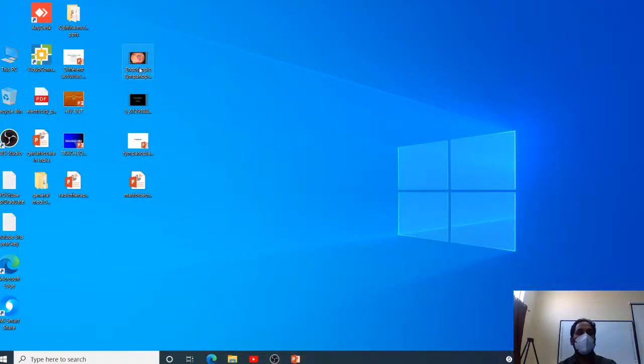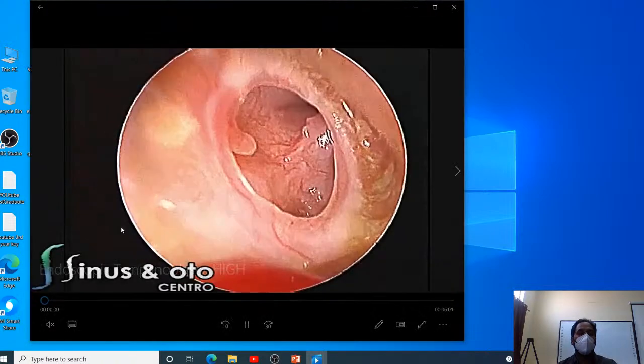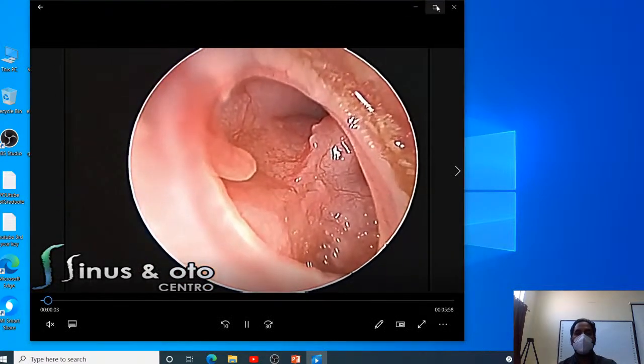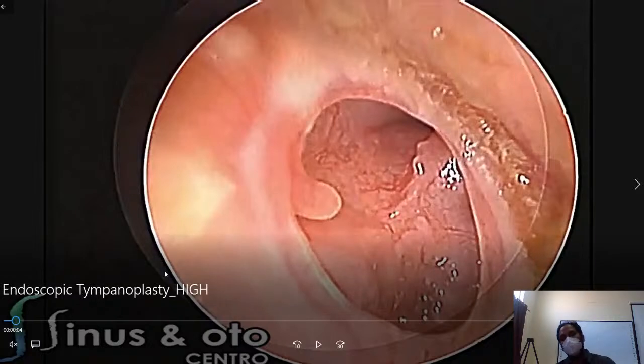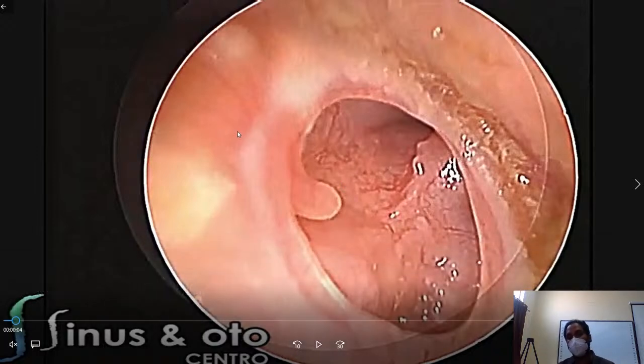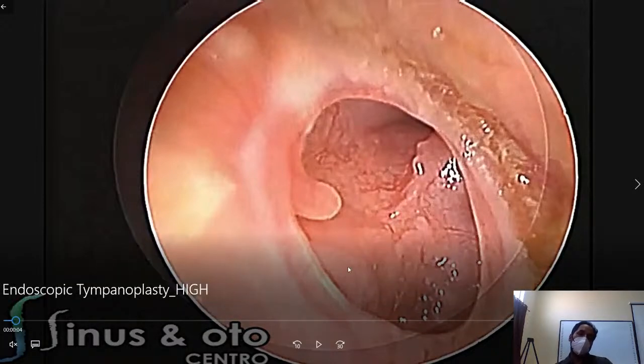Many examiners will be asking you questions related to tympanoplasties. So if you see this video, this is a perforated tympanic membrane with subtotal perforation. This is a case of chronic suppurative otitis media, tubotympanic type or mucosal type, safe type. Here is the tympanic membrane central perforation, because there is an intact rim of the tympanic membrane all around the perforation. And this is the handle of malleus, which is retracted, and this is the mucosa of the middle ear.